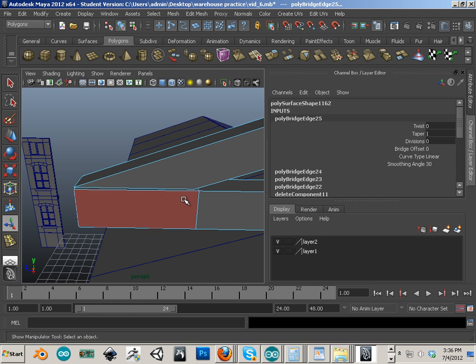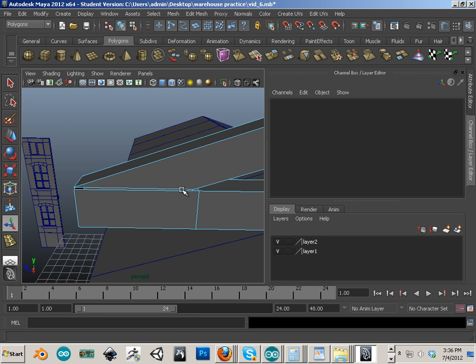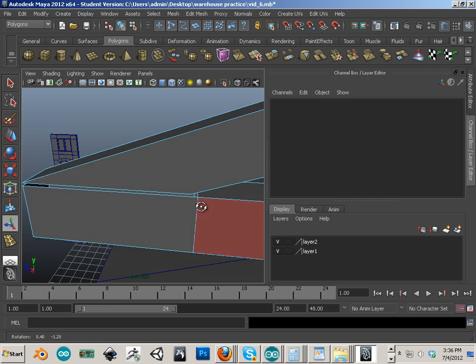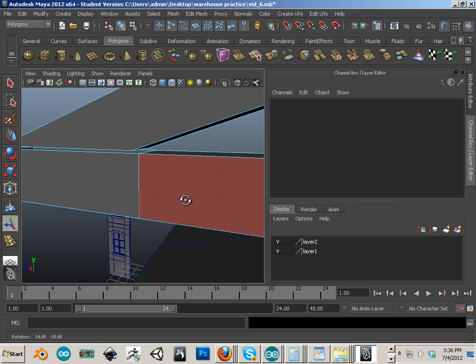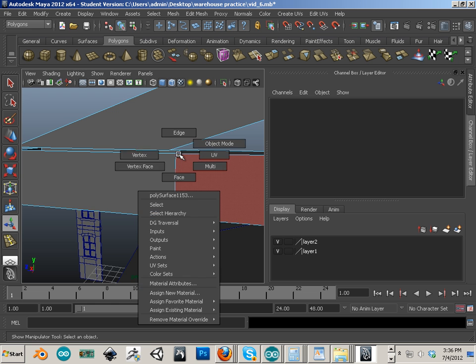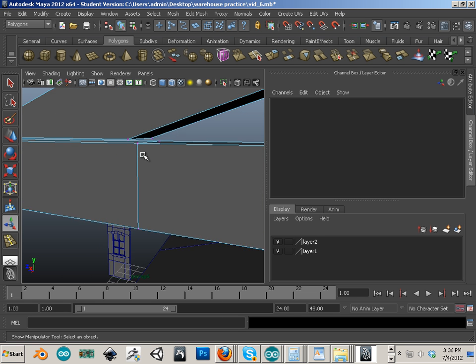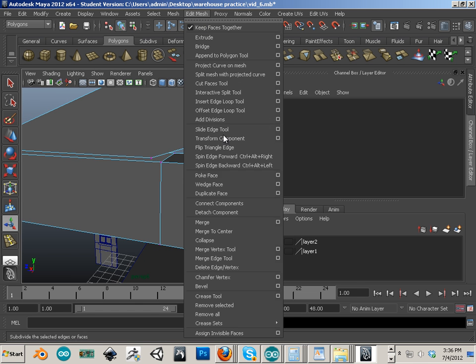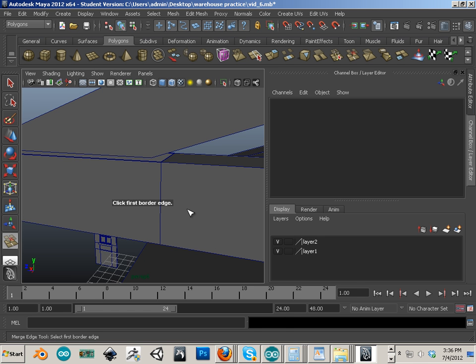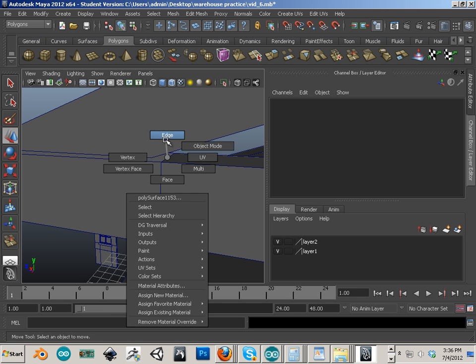Okay, so take this face, delete that. And I'll do a merge edge tool here. That's not going to happen.